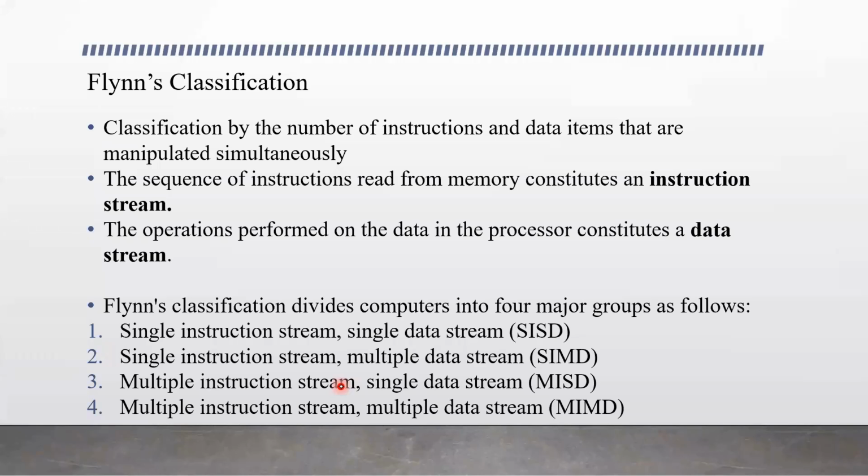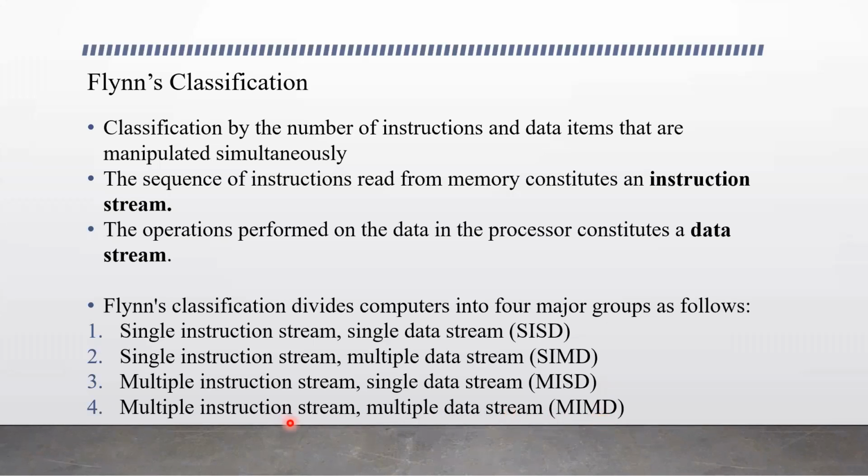When the computer is capable of executing multiple instructions at the same time, we prefer the computer to do parallel processing on different types of data. Performing different operations on a single type of data is not preferred. Generally, we don't design computers for that. So this type of computer, having multiple instruction stream and single data stream, is not feasible practically. Such systems have not been constructed, so not in practical use. And the fourth type of computer is multiple instruction stream, multiple data stream, MIMD.